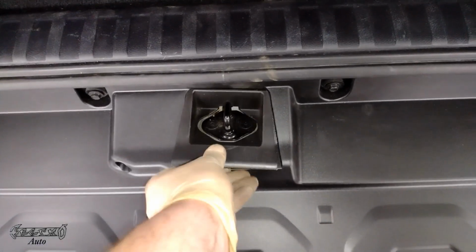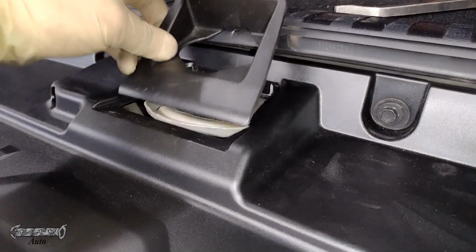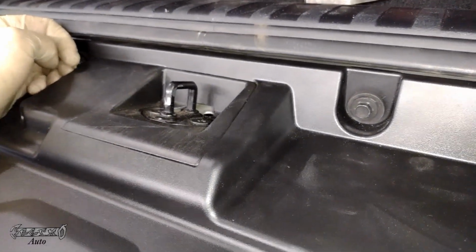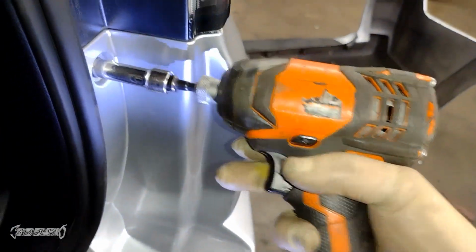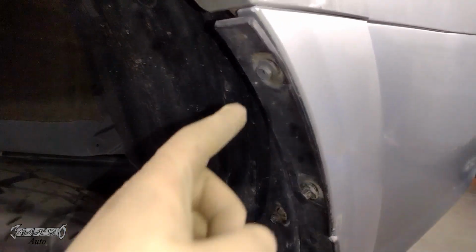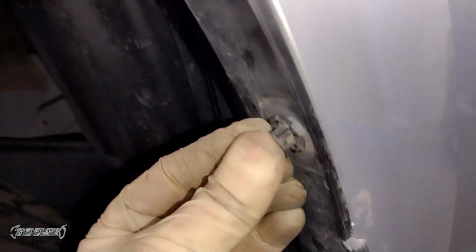This goes in, but the way it goes in is you dip it in first on the front, and then you let it go down on the back like that. Go and get these in, and then guys, it's basically just going reverse. Just put everything back together as best you can. You know, get your clips in like that.